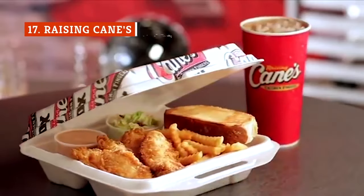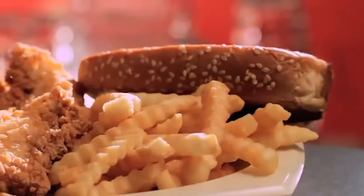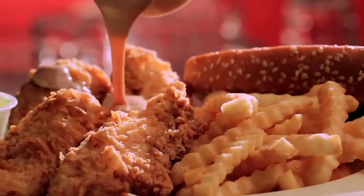This chicken finger joint is a fan favorite any place where you can find it. The chain serves up a fine piece of chicken and a nice signature sauce. The fries, however, aren't great. They're crinkle cut, but they're often soggy and inconsistent. They taste pretty good with the chicken and the sauce working together, but on their own, Raising Cane's fries are, well, kinda gross.